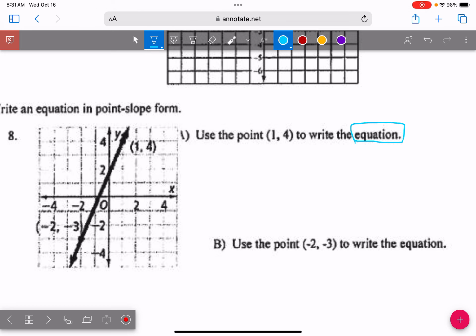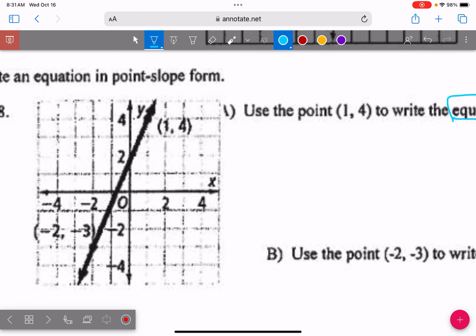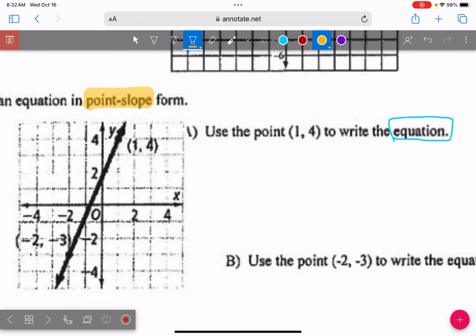Now, we're all used to writing our equation where we find our y-intercepts, and then we count up and find our slope. However, notice my directions. My directions are asking me to write it in point-slope form. So that way it will not be helpful for me. In fact, I need to do it by first identifying my two important things. So I know I sound very redundant right now, but I need to find a point and a slope.